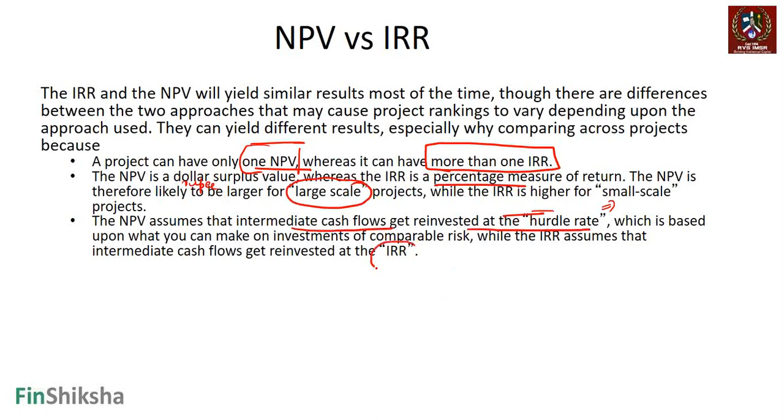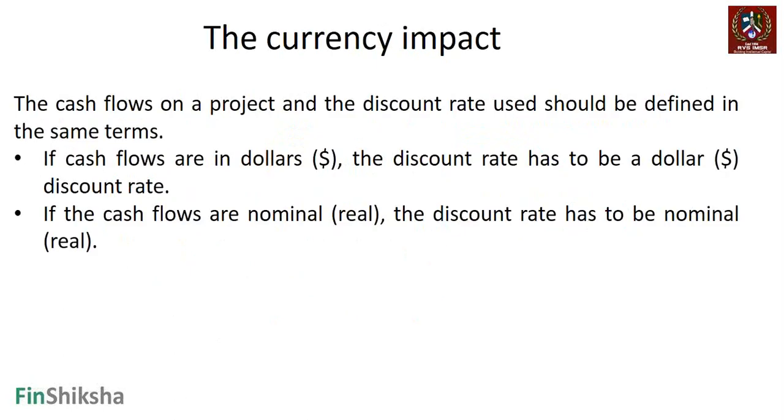IRR assumes that all of them get reinvested at the IRR, right? Which means if I get 10 and 110 and my rate of return is 10%, I'm assuming that this 10 that I get after the first year is reinvested at 10. Only then after the 2 years I get 121, right? That is the inherent assumption in the IRR or NPV formula, that whatever the discount rate is, we are basically reinvesting the intermediate cash flows at the discount rate, right? And in the case of NPV, obviously that discount rate is the hurdle rate. That's where it comes in.